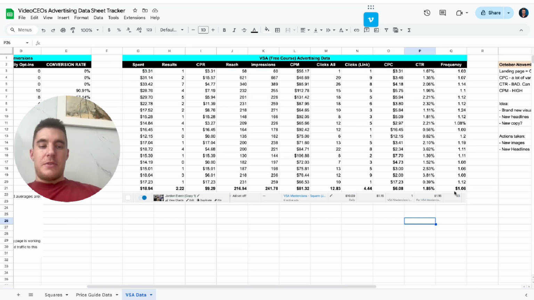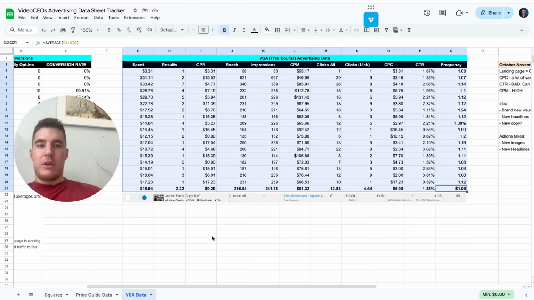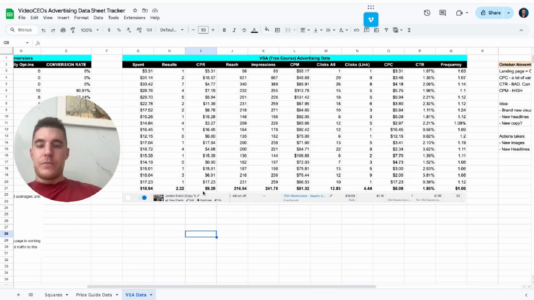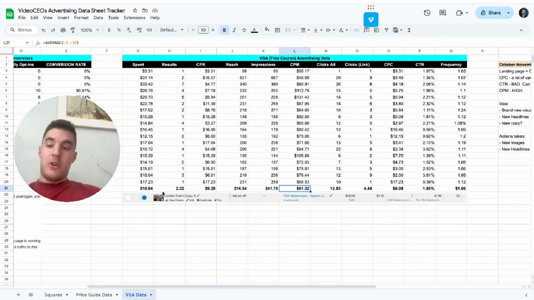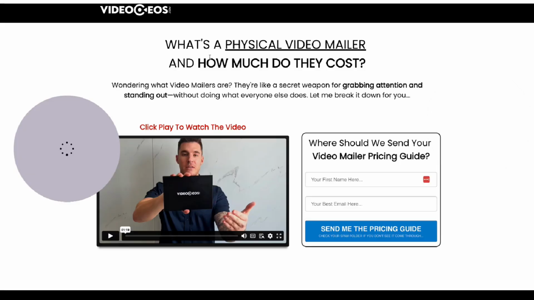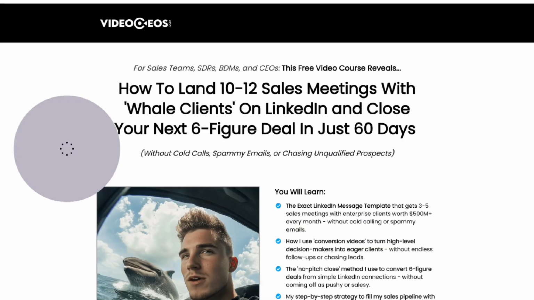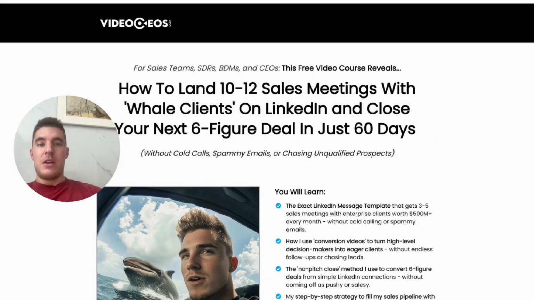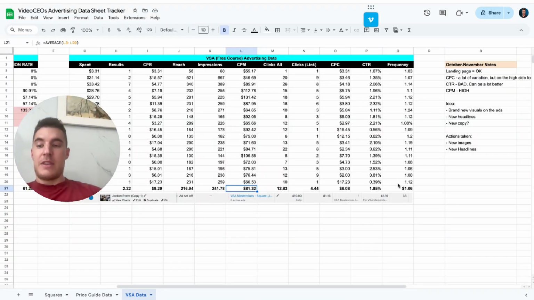So as you can see, across the board, it's worse than what I was just showing you for the high ticket. Cost per result is higher, click-through rate is lower, cost per click is higher, and the CPM is even higher. So the first thing that I want to do before I make any changes to the landing page itself, because the landing page is based on the high ticket offer anyway, so they're kind of similar. They go hand in hand. In my opinion, the first thing I need to fix is the ads.